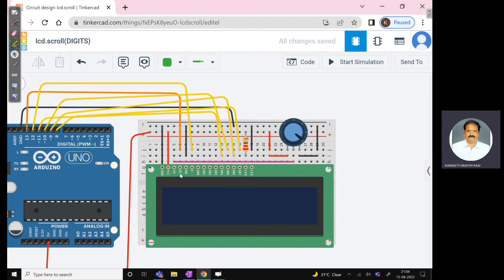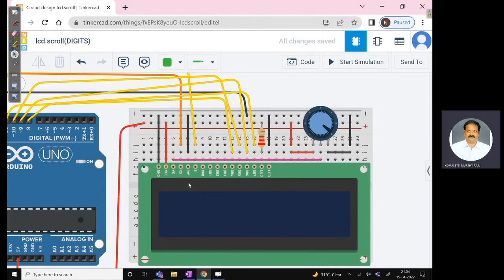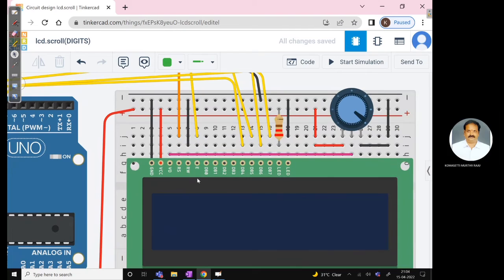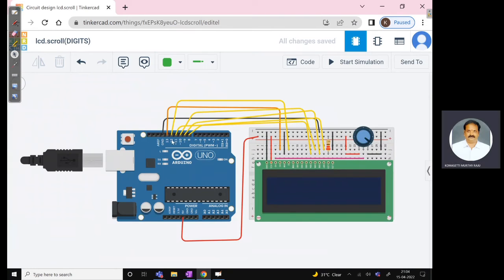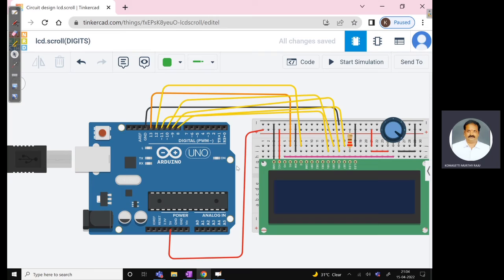The 12th pin is connected to RS, register select, and the enable pin of the Arduino is connected to the enable pin of the LCD screen. Pins 11, 10, 9, 8 of the Arduino board are connected to D4, D5, D6, D7 data pins of the LCD.